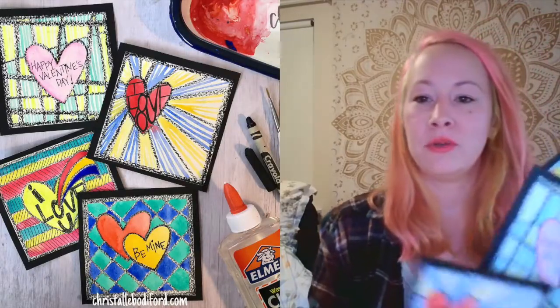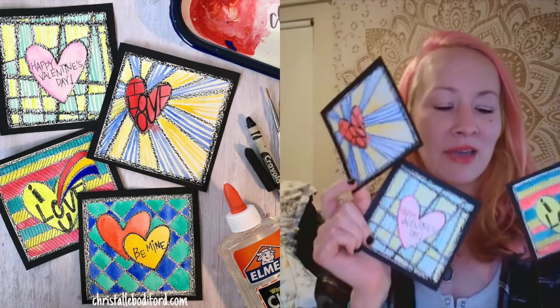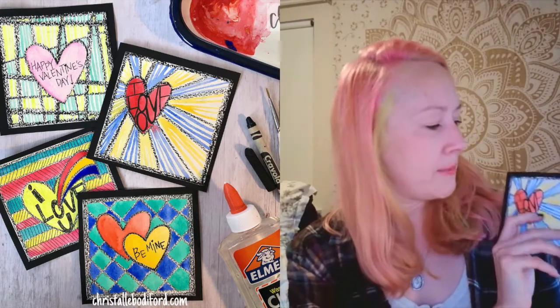So tonight we are going to make Valentines, which I'm excited about. If you've never done a watercolor resist, you'll probably be amazed at how easy it actually is. I am going to go over the supplies first. Well, actually, I'll show you the project first so you know what we're doing, just in case you forgot. We're going to be making these fun Valentines watercolor resist.